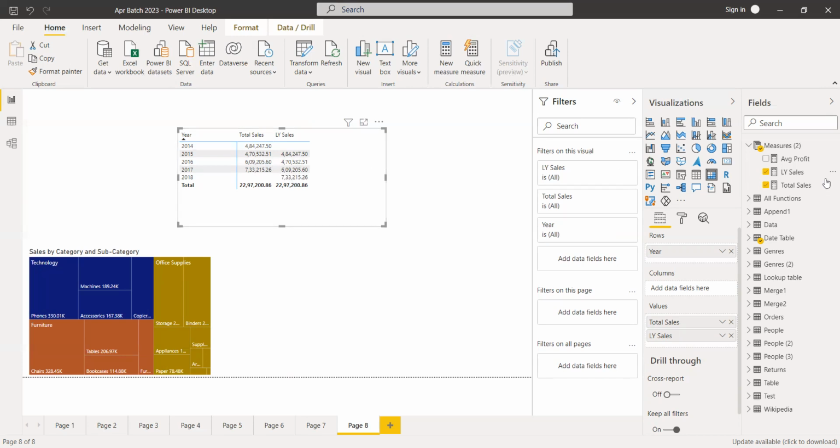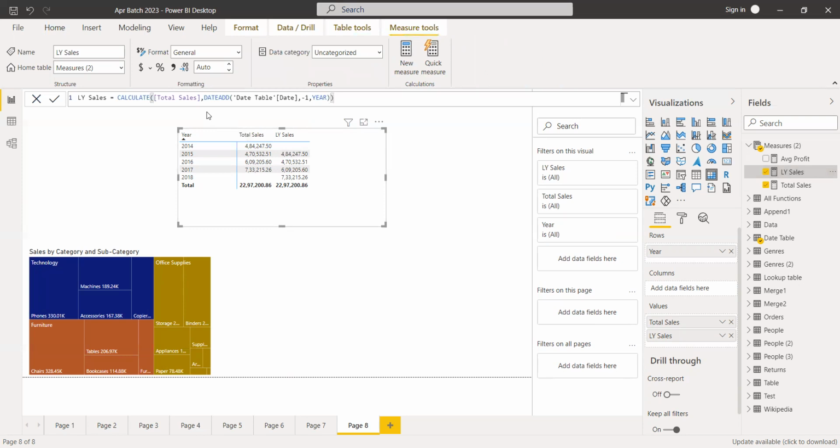Okay. We have done nothing but the calculation that we are asking it to go to the last year sales and give the output of that sales in our column. That is what we have asked it to do here. And why we are writing the current year sales and last year sales is we want to understand whether we are improving in our sales year on year. Are my sales growing or not?